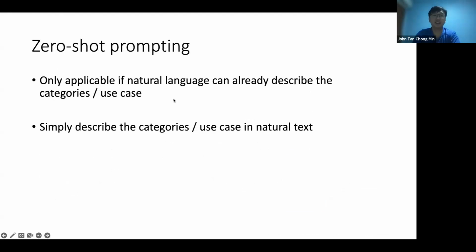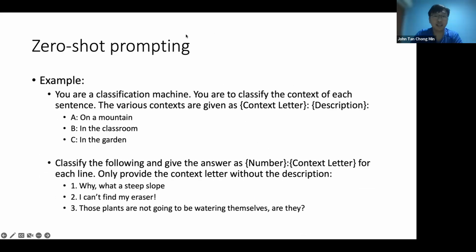Zero-shot prompting, this is very important. So what do you use for prompting? If you can find your data easily available on the web, chances are you can zero-shot it. You can say, I want to generate an essay on the topic large language models. There are many essays online, so you don't need to give an example. Zero-shot is enough. For example, stuff like mountain, classroom, garden: GPT has seen it many, many times. Then you can ask it to classify what these sentences are like. You can ask it to classify all at the same time as well. Later I will be introducing my strict JSON framework, roughly. This can do it natively in the framework.